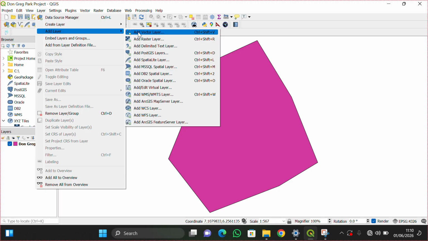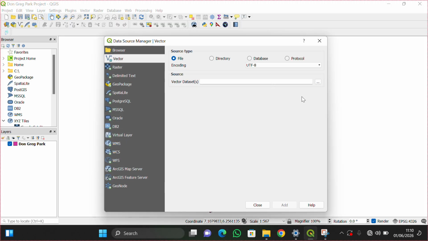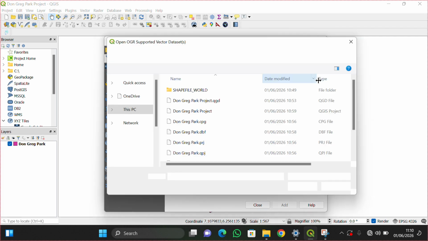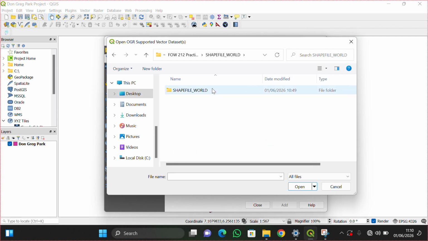So, when you say add layer, now you come to this vector, you move to the word shapefile. There's something I need to explain to you. Please jot down. In the world shapefile, when I'm talking of admin 0, I mean the whole world without any specific country.